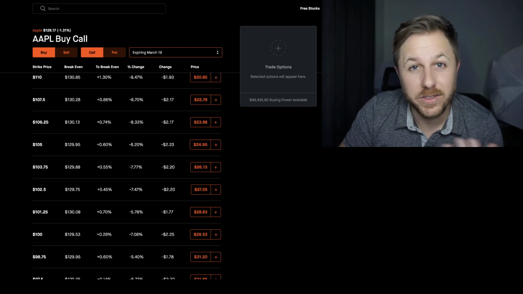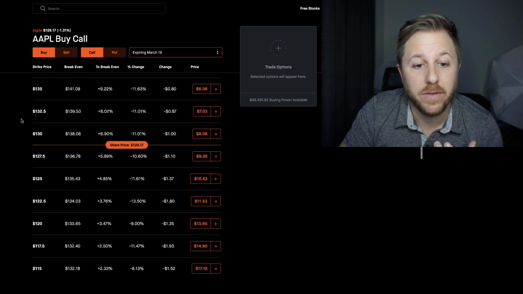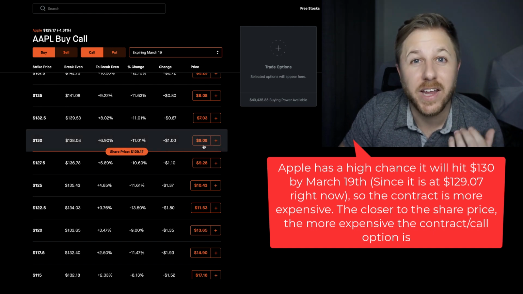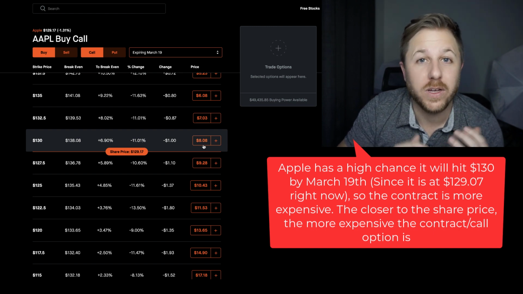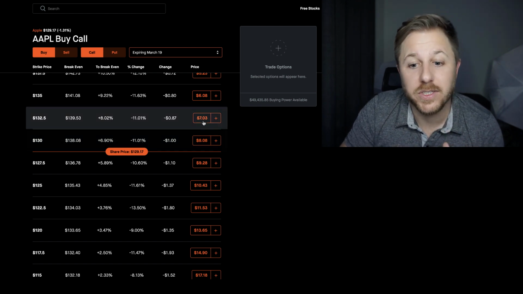And that's about 2 months away. So the chances are it could hit any of these prices right above it or below it. These are called in the money. It's right above 129. So that's why it's so expensive. It's $808 for one call option. Remember, one option or one contract is 100 shares. So it gives you the right to buy 100 shares of that stock. So you multiply these numbers by 100.